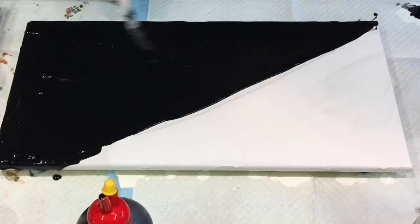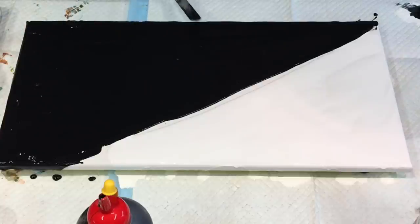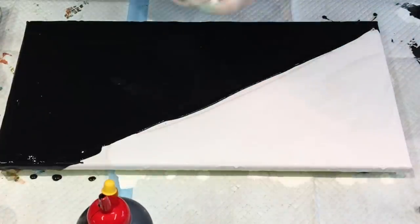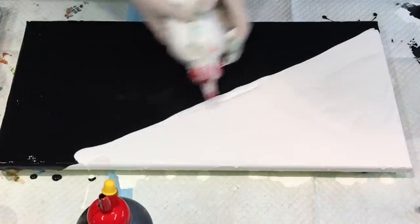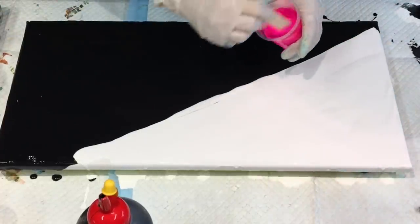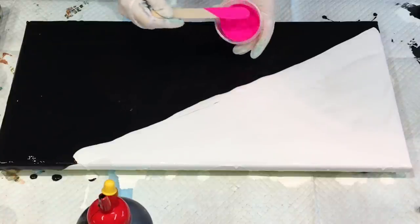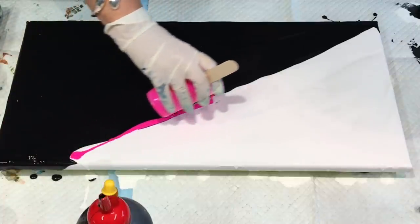Anyhow, let's just play with paint. I'm going to worry about my edges after, because they're the boring bits, but I can always finish edges off after I finish painting, so that's not a problem. I am going to put some more white down for my layer there, and see, this is not too thick, so this is quite runny. But I'll see how I go. Let's just see how I go.